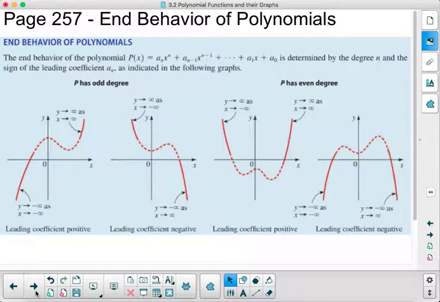This I took from your textbook. You'll find the same graph in there, page 257, as it says up on top here. But one other thing that's huge in terms of graphing polynomials is understanding the end behavior. Now, looking at the pictures in the book and what's on the board right now, maybe take a moment and start drawing and writing these down. And again, today I apologize, there's a lot of little properties, and you're going to draw lots of stuff, so it's probably more notes. It's probably good that I'm not here, so you're not frustrated in front of me with it.